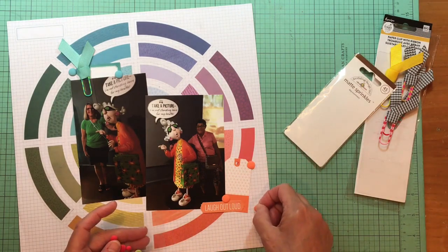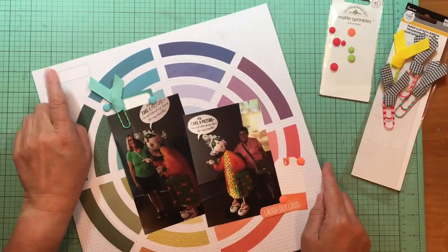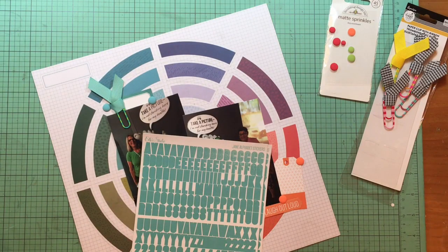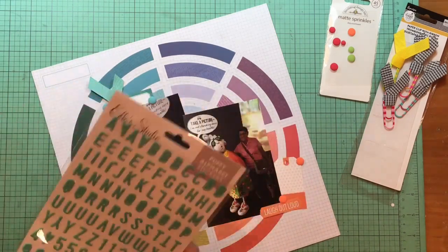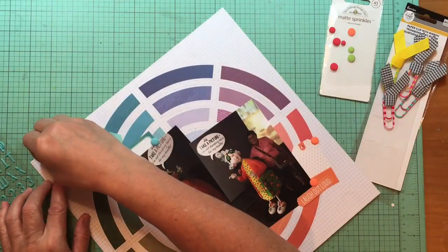sprinkles here. They're matte sprinkles from Doodlebug, the dog assortment of matte sprinkles. So it's one of those things that's on the left. I've talked about this, how I keep a pile of things that I want to use up on the left of my desk, and I just use them. So I've been using them on a lot of layouts lately, which is okay. They go between many different albums.